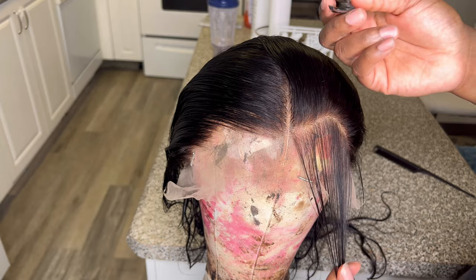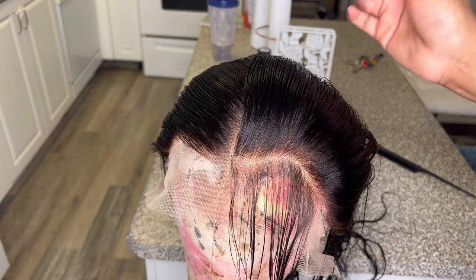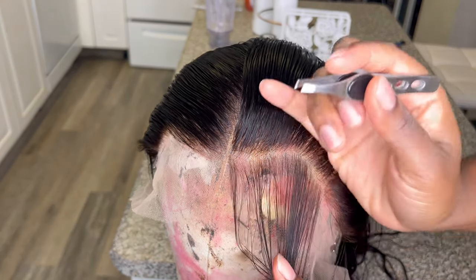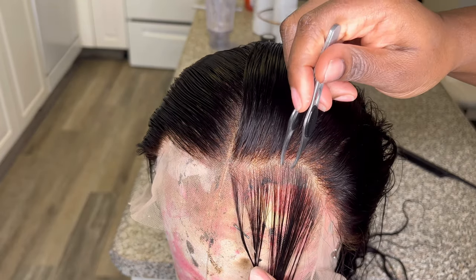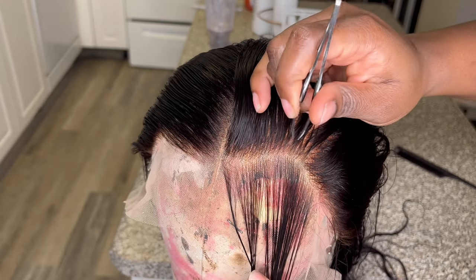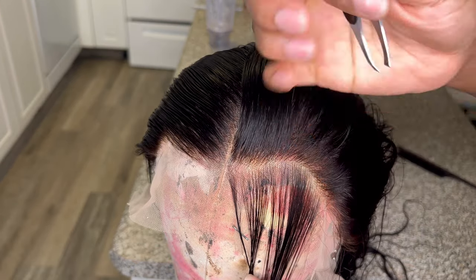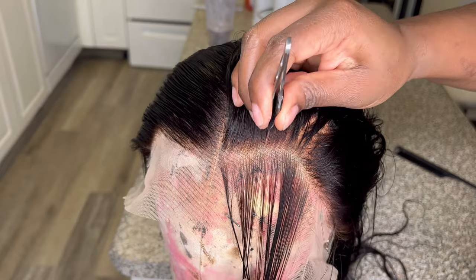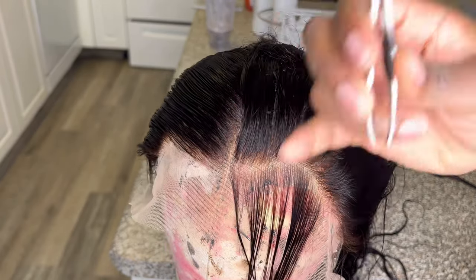I got these tweezers at the beauty supply store. You need durable, heavy-duty tweezers, not the little ones. You need good tweezers. They're like $2 at the hair store. And you're not going to pluck in the part. You're actually going to pluck directly behind the part, because if you pluck on the actual part itself, you're going to leave a bald spot there. So you want to go behind the actual part and pluck, okay? So that's the key to not getting a bald spot in the unit.